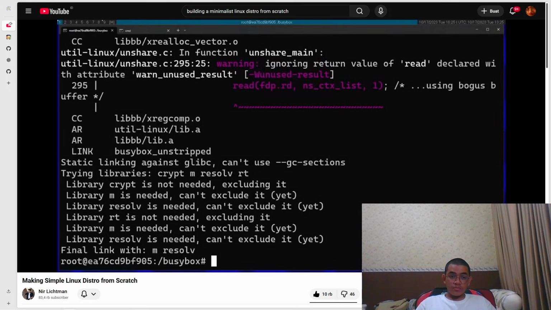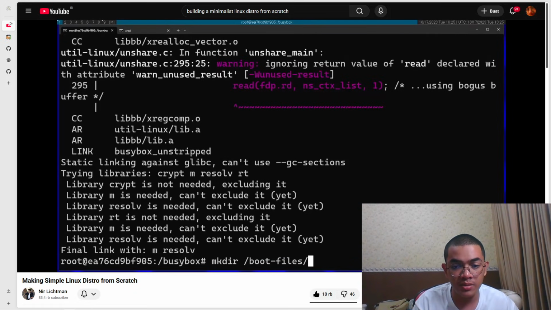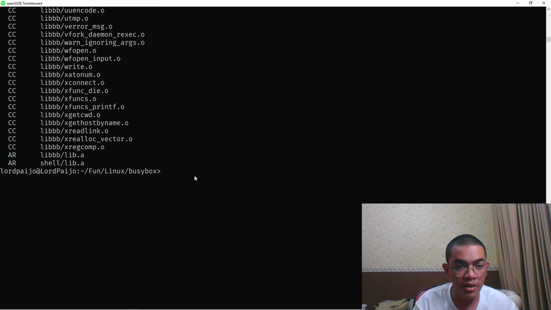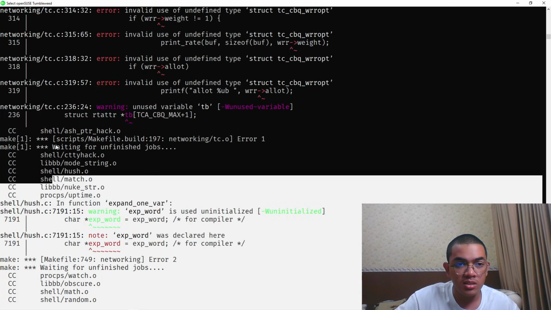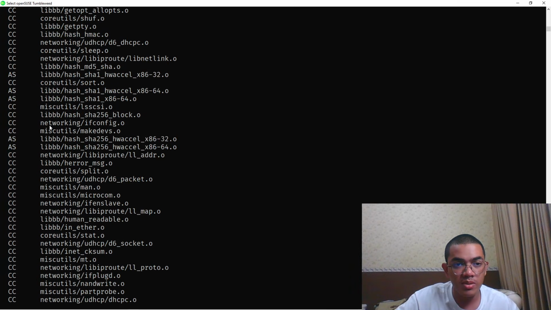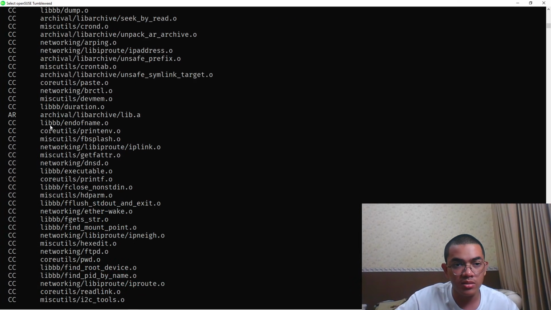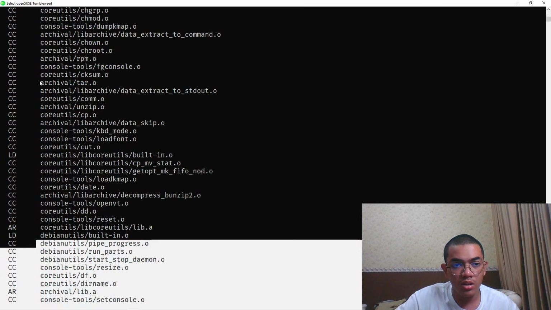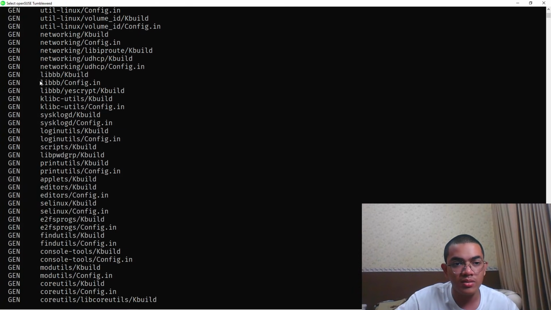Okay, so after BusyBox finished building, I'm going to create a directory, also in boot files, and I'm going to call it initramfs. I also have some errors too. So I'm going to check. Is this okay, ChatGPT? I hope it is okay.